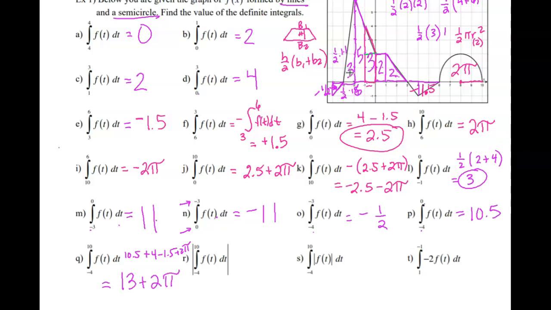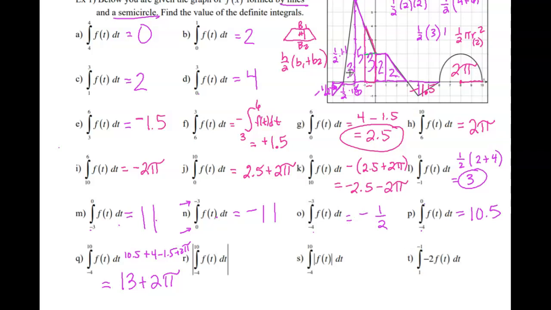Okay. Now, notice the difference between R and S. And they are different. They mean different things. And depending on the graph, sometimes you get the same answer. You're lucky. Sometimes you're not. But let's go through what they mean. So on part R, let's see if you can tell what the difference is.